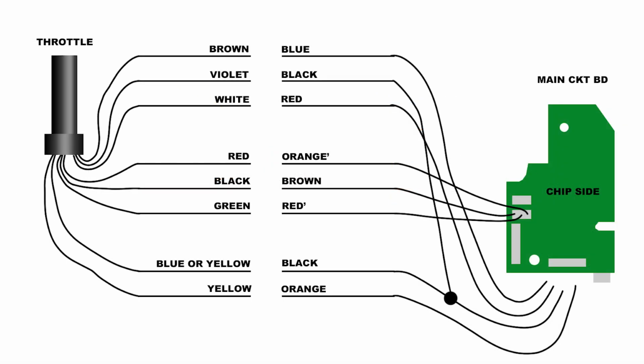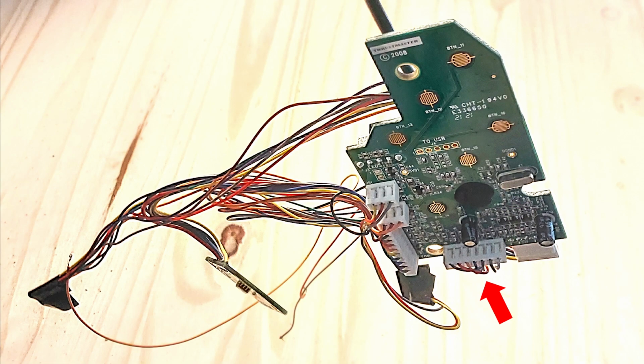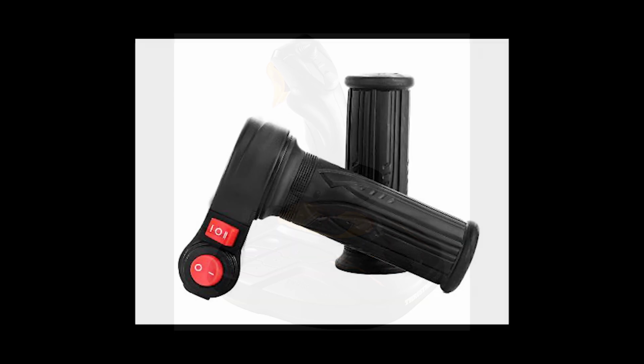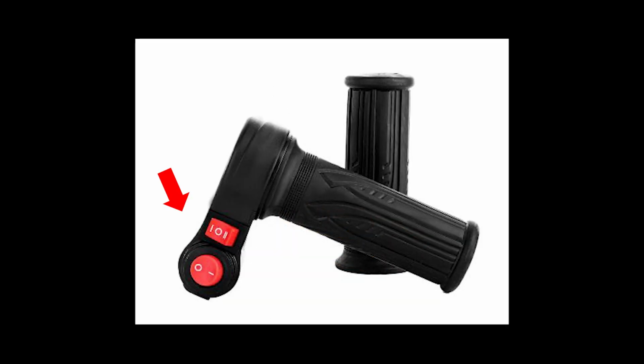I'm going to explain both ways, and I'm going to start with this schematic and explain each section so that it makes sense to you, and then you can follow along and make the connections as you need to. This bundle of wires coming off of the main circuit board is from the large connector. Those wires are switches, the switches that were on the original joystick. We are going to connect them to the switches on the throttle.